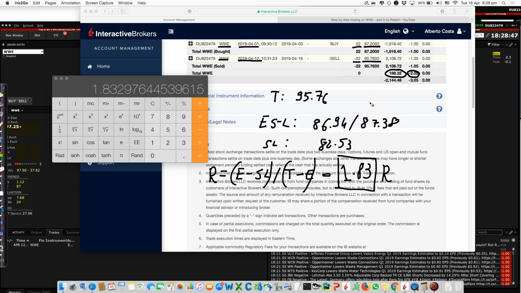Now, in this case, since we were risking around 1% of 10,000, so $100, our R was around $100, and that's why you see that the profit we have is around 100 times this number. It's not exactly the same because, as I said, there may be some differences between the stop price that we put and the real filling price, but more or less we are close. So that was a winning trade. In 11 days we made 1.83 R. That was quite good, I have to say.